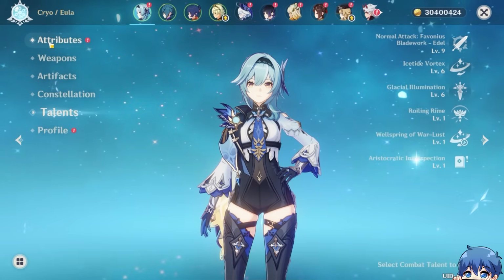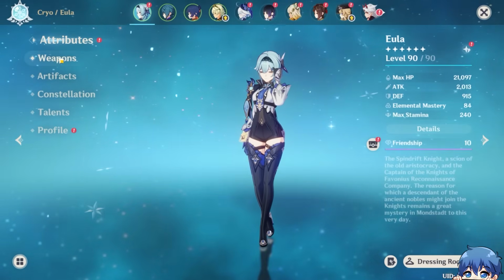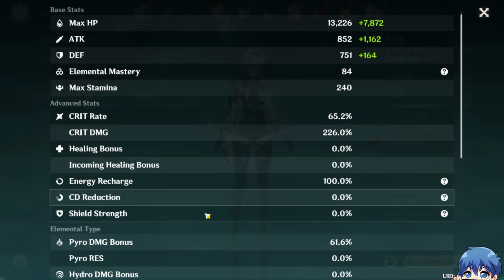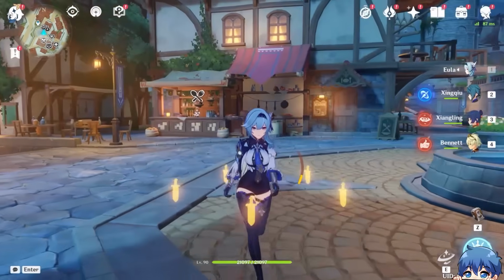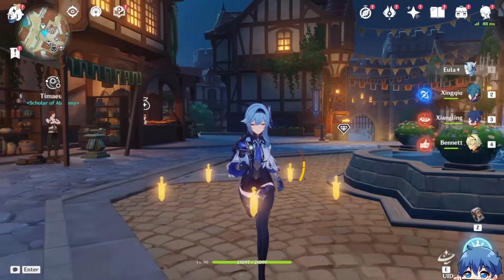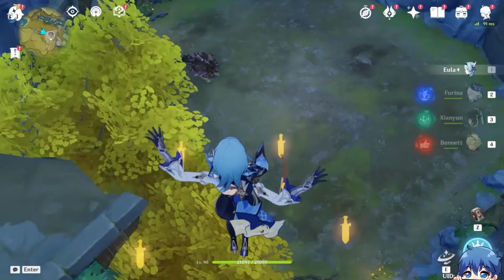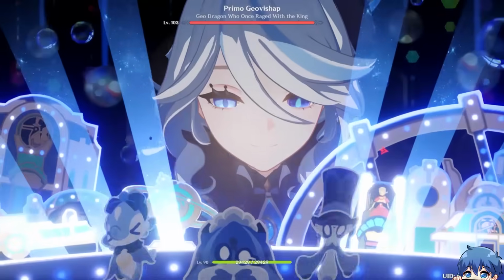So no crown for her for now. She'll stay at level 9. Yeah, she's at level 90 now. 2000 attack with Serpent Spine. And I guess this is her build for now, which is pretty good so far. But before we try out the Abyss, I kind of want to play a Plungula team as well. Alright, we got an Electro as well, so this is good. I'm actually not really sure how this will work, but we'll try.